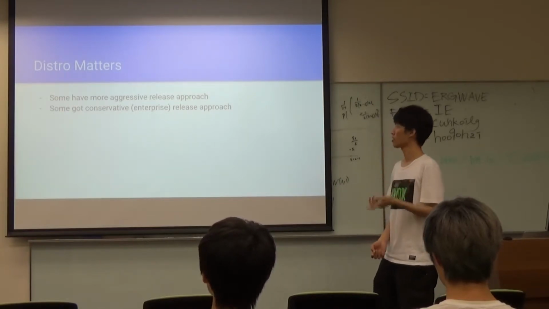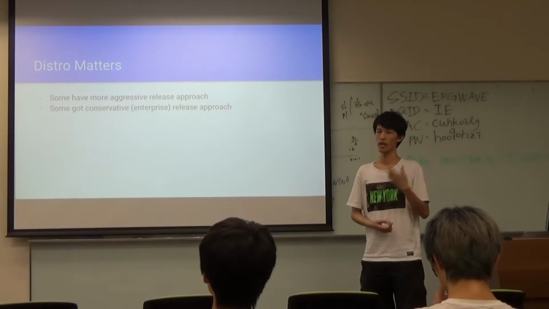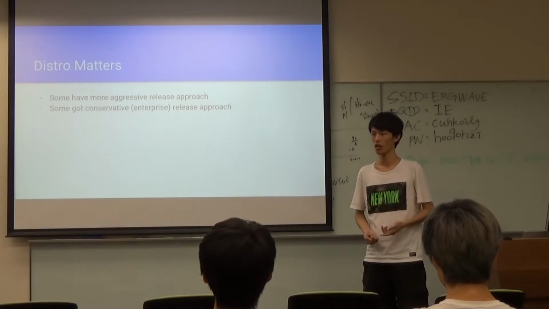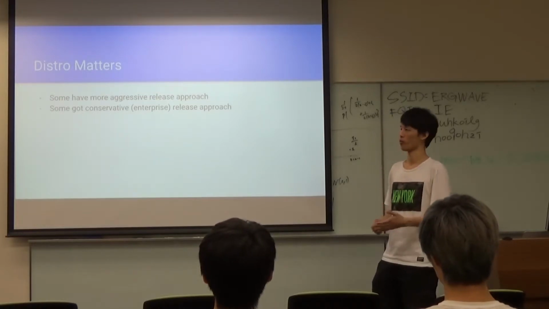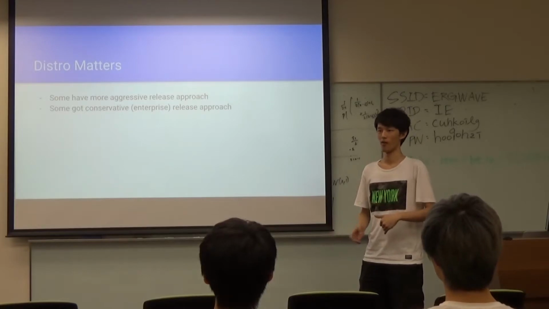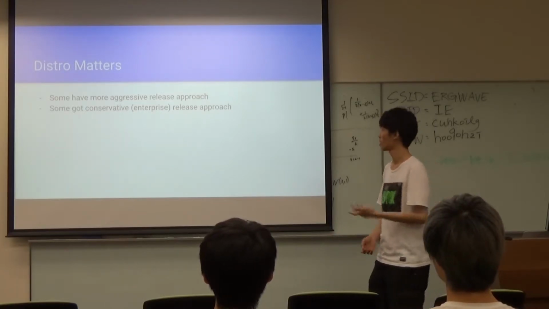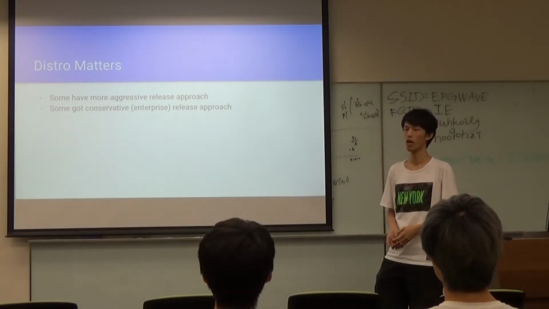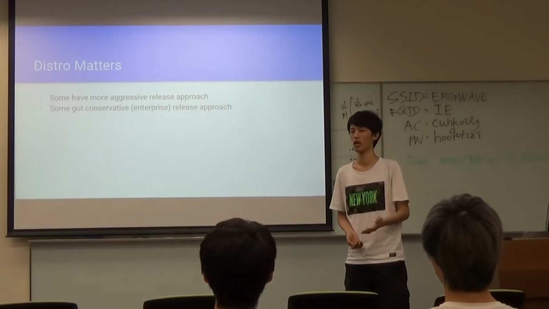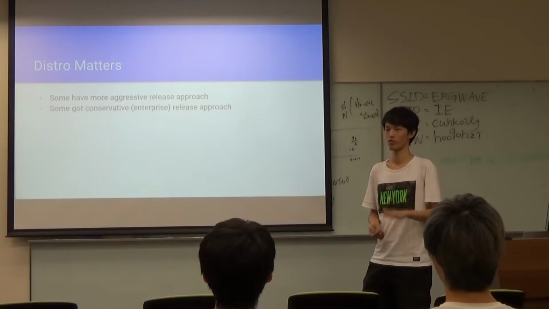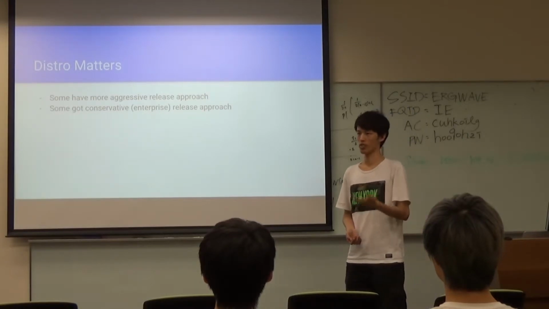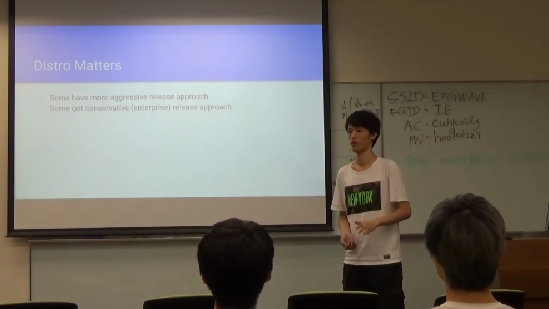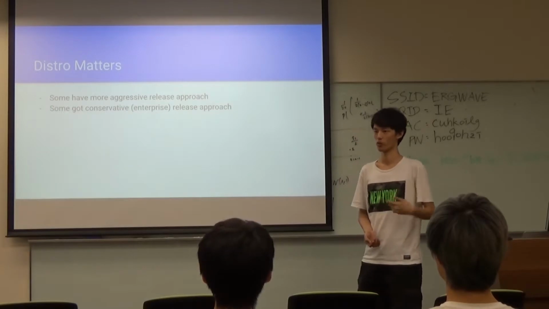So what's interesting in distros is that some have quite an aggressive release approach. Also, some people may wonder why I didn't cover Fedora, or any other leading-edge Linux distros. That's because some have quite an aggressive release approach, like Fedora. Every 6 months they get a new release out, but that's not something interesting in the HPC world. Because imagine if you use Fedora, then every 6 months you need to update the OS on all your machines. That's not something interesting to the system admin and also the user.